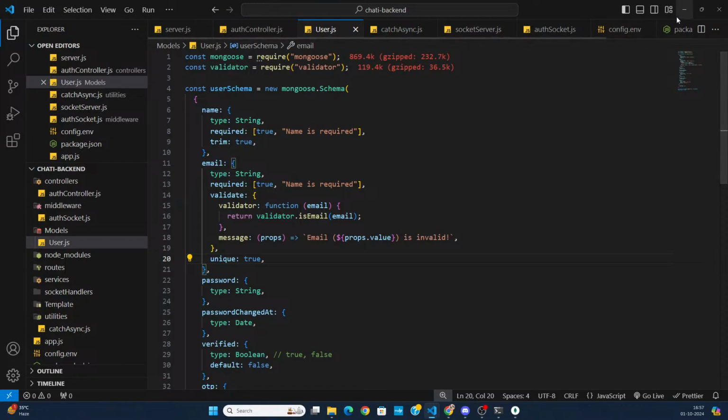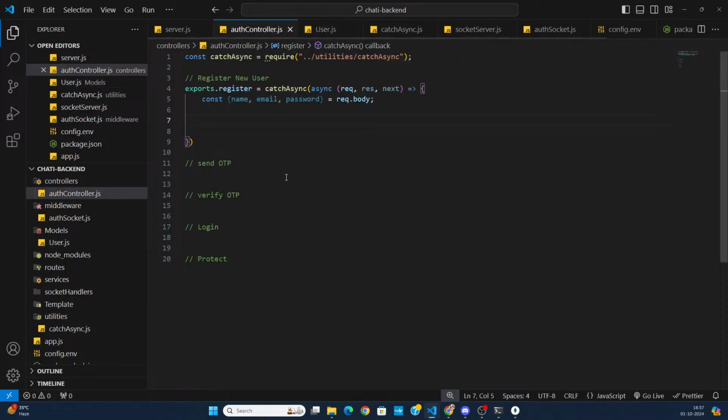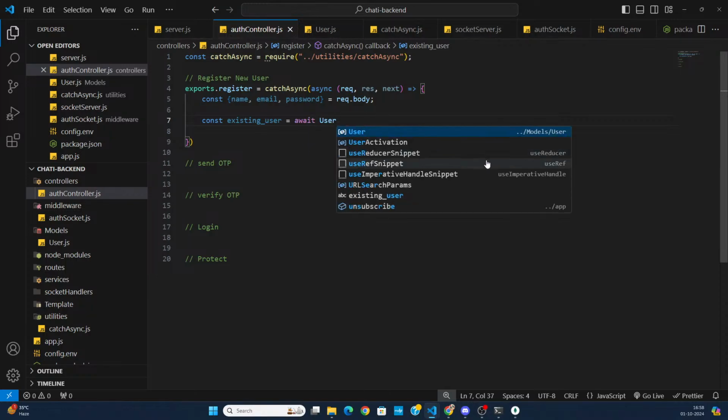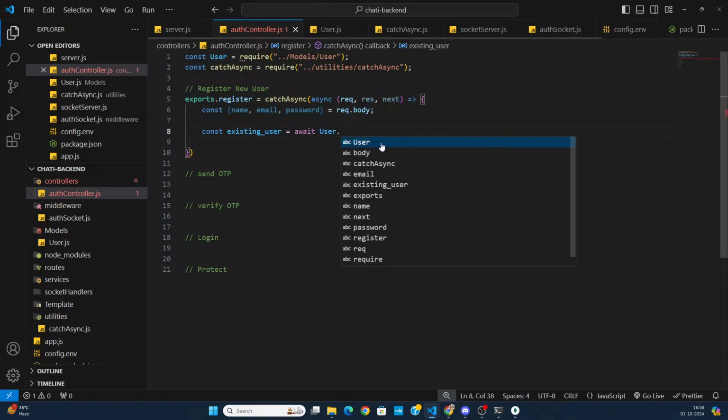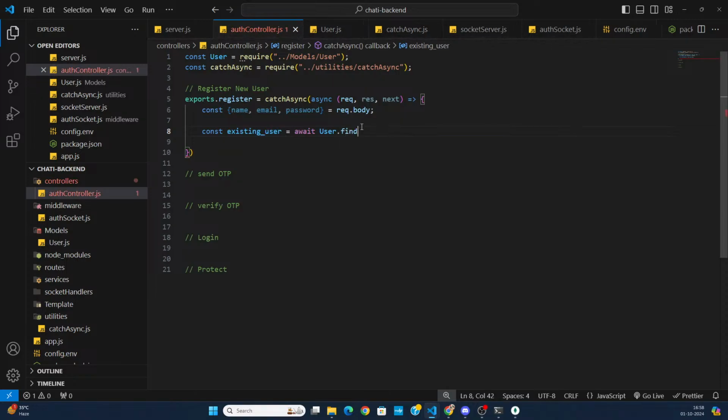Okay, so what is going to happen if a user tries to sign up with an email that has already been used? They are going to get an error. Okay, so here I'm just going to check the condition existing user. So let me find if there is any existing user in our database with this email. So let's write await user. Now this user is going to be the model over which we are going to make the query. So this user, as you can see, is going to be auto imported from model slash user, and on this model I want to call the findOne method.